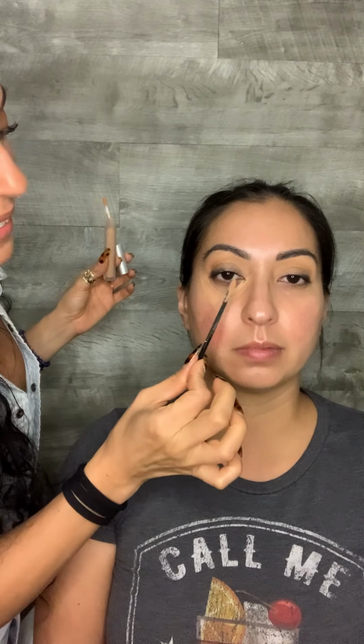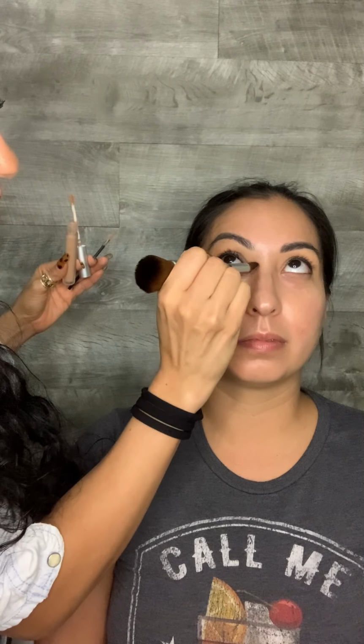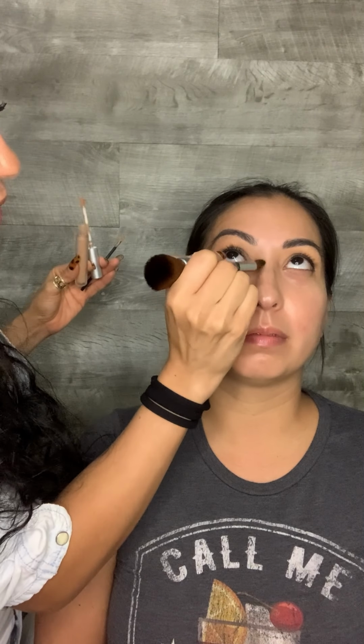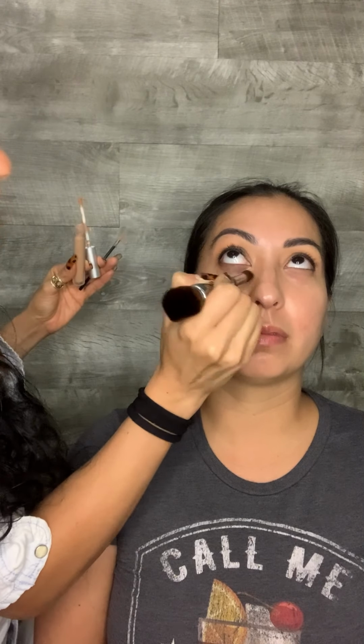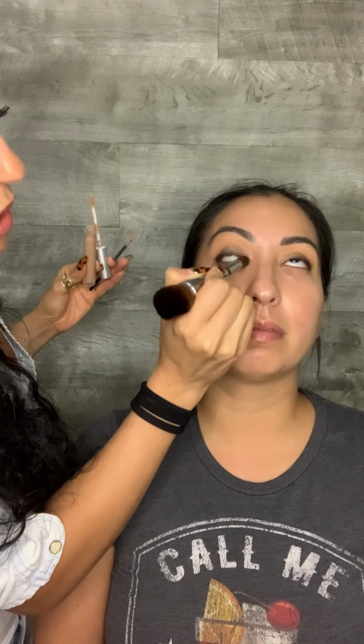So this is a little bit different, but you do always want to lift. So we are going to go out like here at this angle. We're not going to pull it out wide. We want to make this whole area under her eye look lifted. I'm going to take my favorite brush, the double-ended. Look up for me for 1 second, and then I'm going to blend it. I'm using shade 2 on her, and I'm gonna get, again, right into that danger zone, and I'm gonna get right up underneath the lash line because that's where we all have more darkness. And I'm just gonna blend it in.